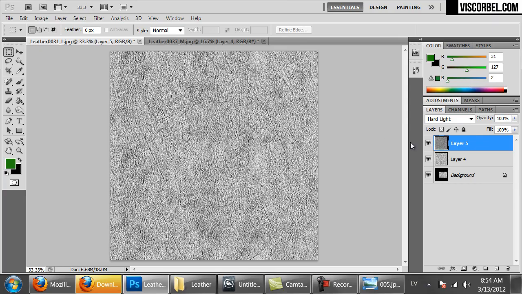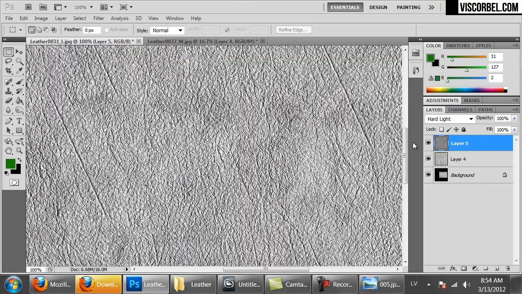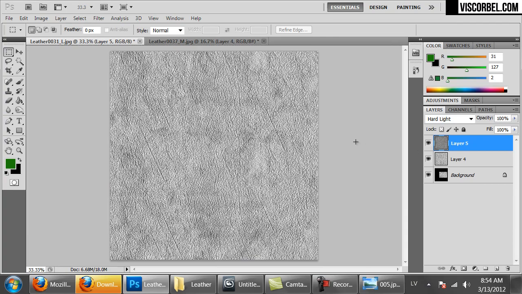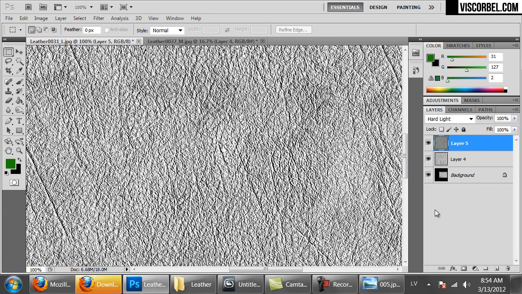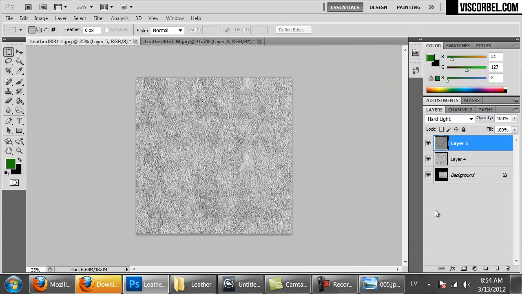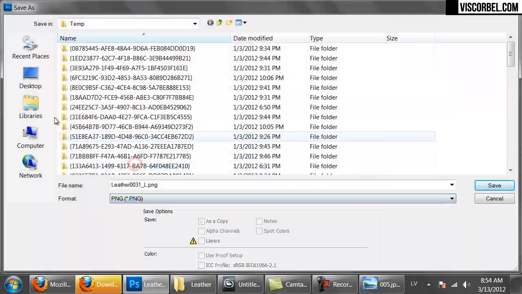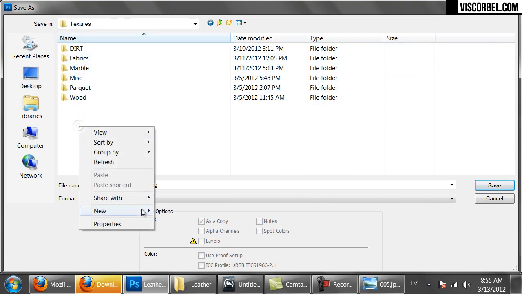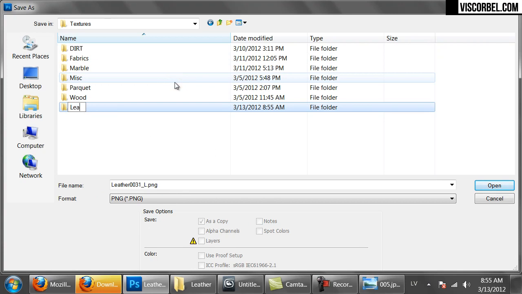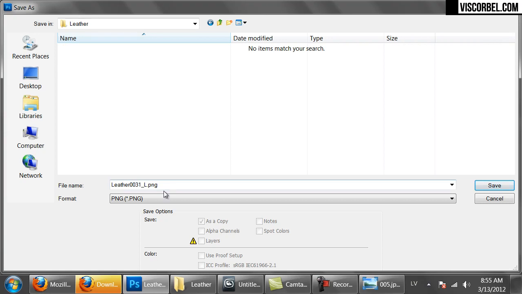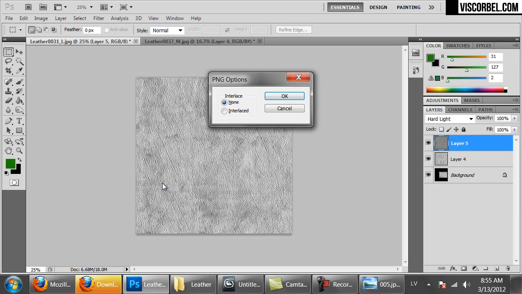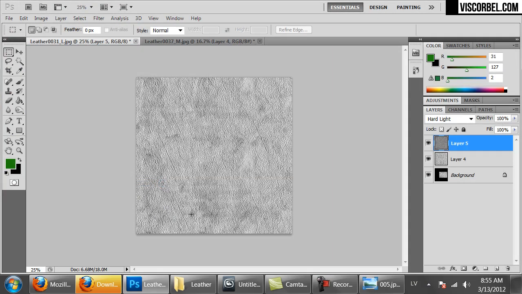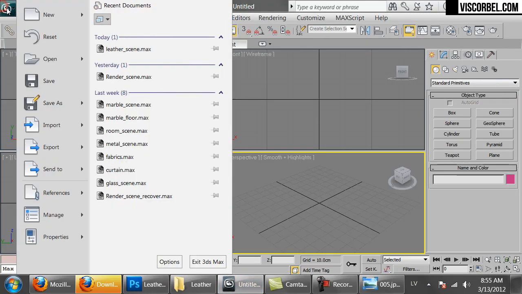Like this. Okay, so that should be our pretty basic bump map. Let's save it as a PNG file and go to 3D Max.